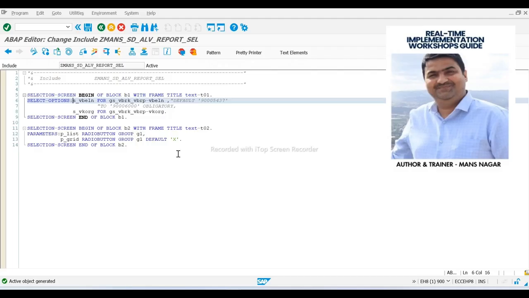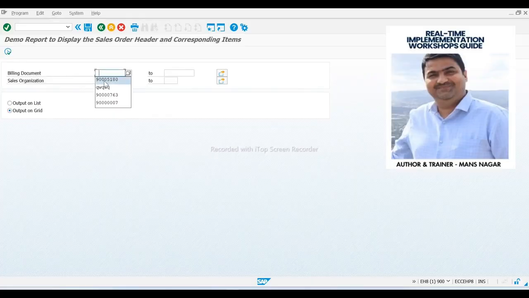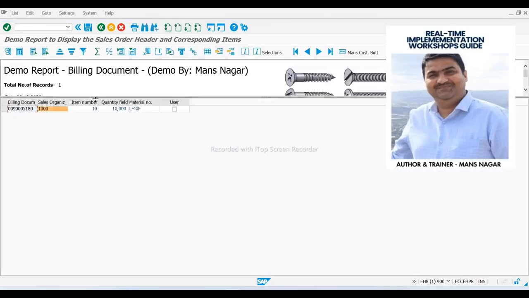Two processes happen behind the system, in the stack, in the heap, in the primary memory of the server. So when we click and it executes, press enter, any record, document number, click on the F8 button, the system displays the output.